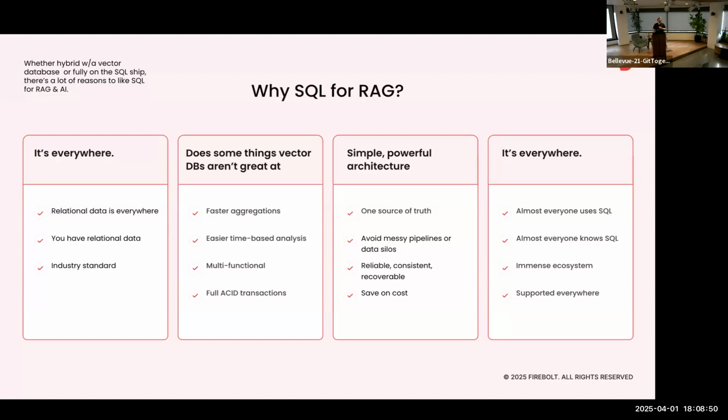It's simple and powerful. You're going to avoid multiple pipelines. A vector database is never your only database, but SQL can be your only database. It's reliable, it's consistent, it's recoverable, it's less expensive a lot of the time. And once again, it's everywhere. If you want to do something with SQL, you can. There is an ecosystem built on top of SQL tools that is simply immense. You can do it in any programming language. There's so many different pieces of software that run on SQL. So when you go to do something, it's been built already. Someone's done it, and that tends to make projects big and small a lot easier.